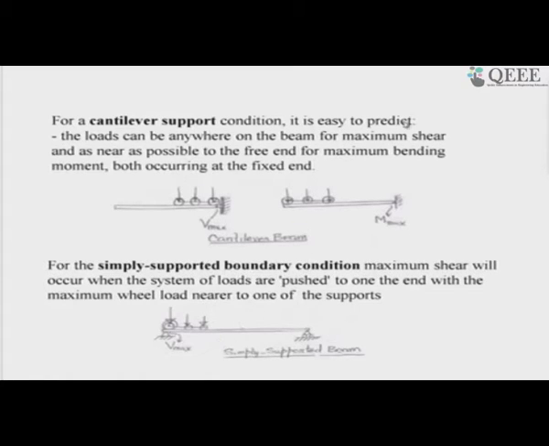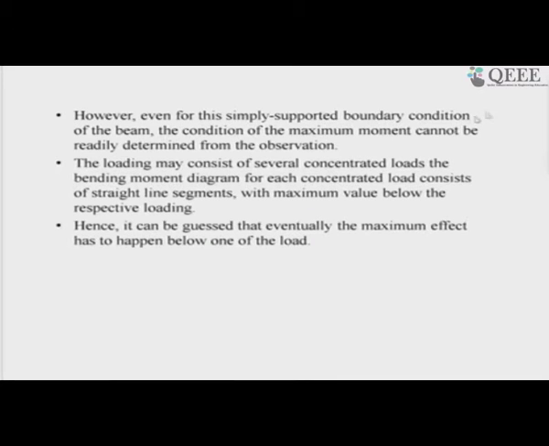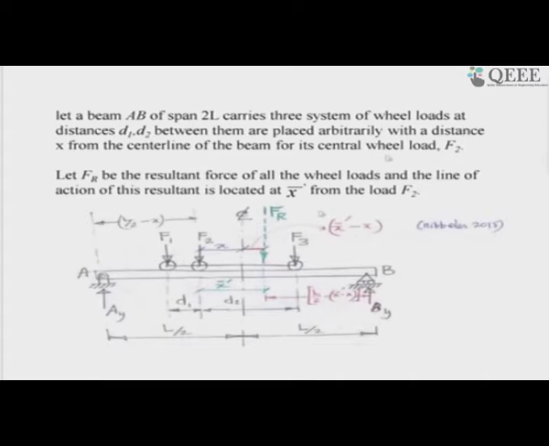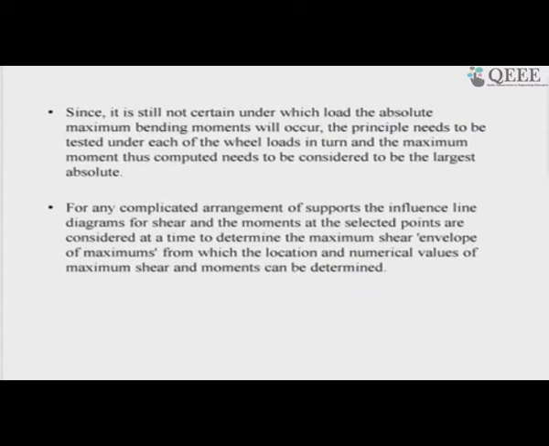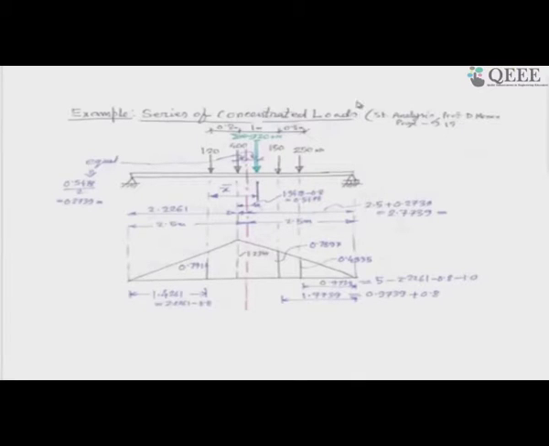Now, for the shear it is easy for a simple beam, but for bending it was somewhat difficult, and we understood that the resultant will be equidistant from one of the loads, and we are not sure which load we are talking about. We will try with different loads and the resultants and place them in such a way that the resultant and one of the loads are equally displaced from the geometric central line. It is to be also examined for a train of loads. With that, we have concluded this session, and I have given you an example as an exercise.